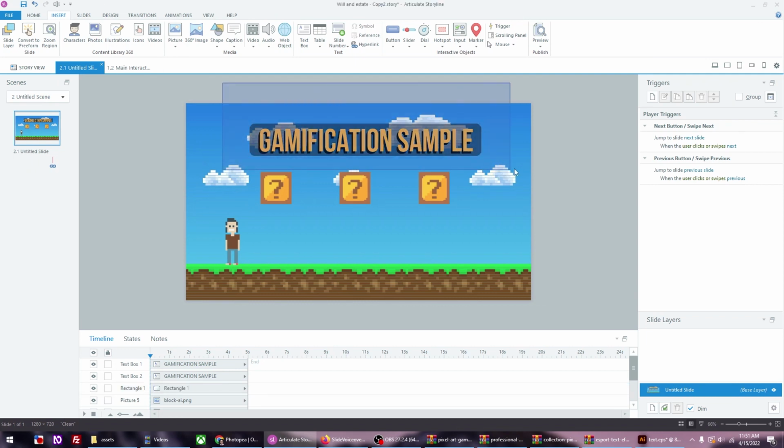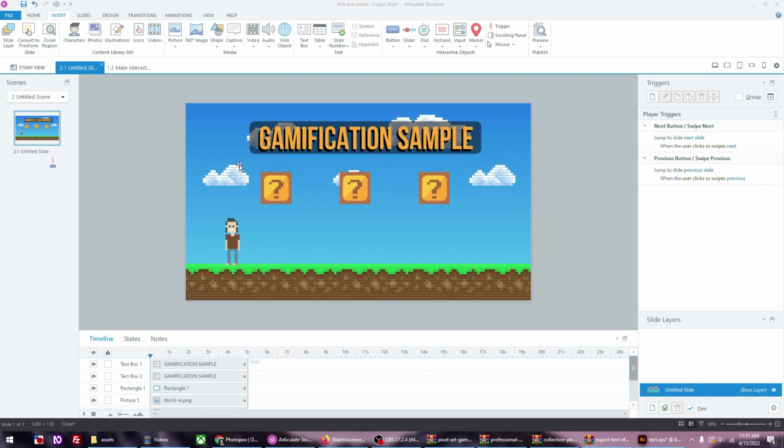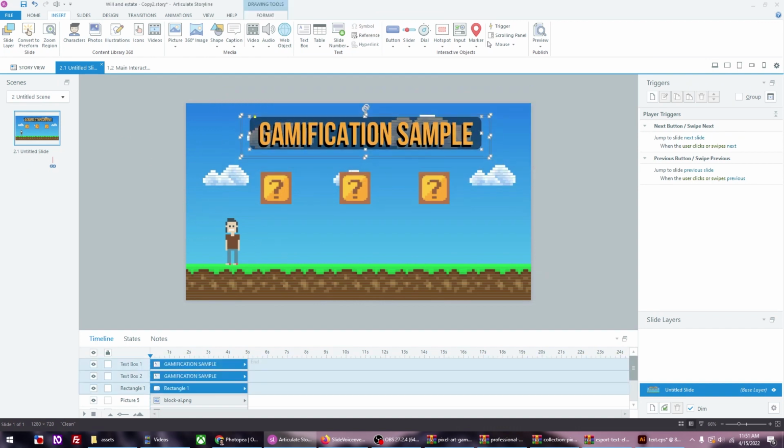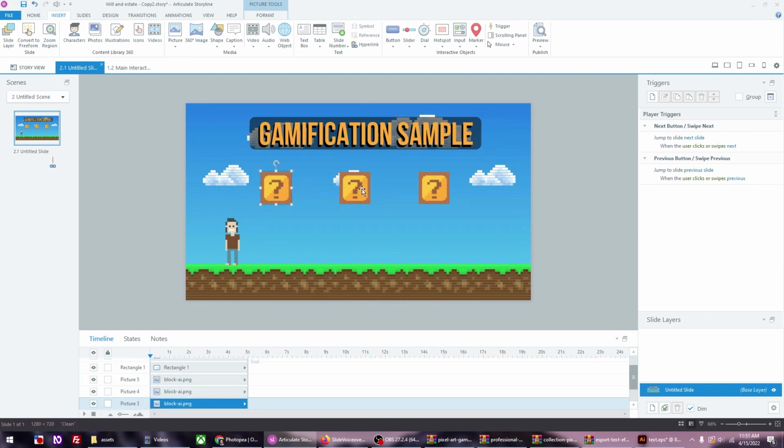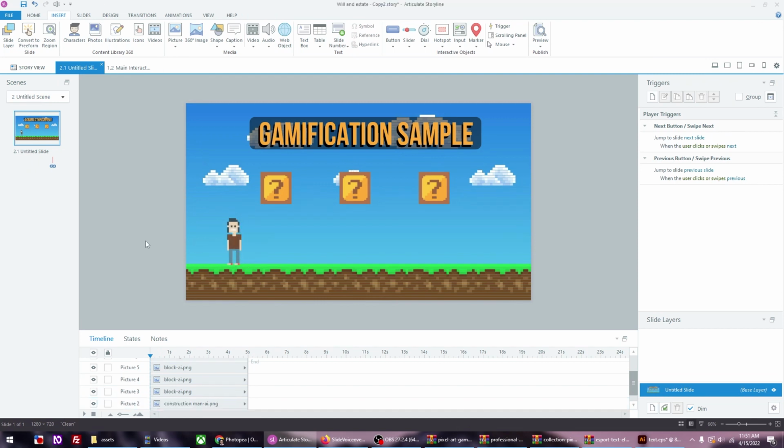If you have Illustrator, you would be able to do exactly what we did here by editing the text in Illustrator and exporting it out. But unfortunately, Popup, which is a free vector editing software, doesn't have it. So this is a workaround. I think this actually looks good. Okay, so we have our title, we have our blocks, and we have our character. Only thing we need now is start creating the triggers.